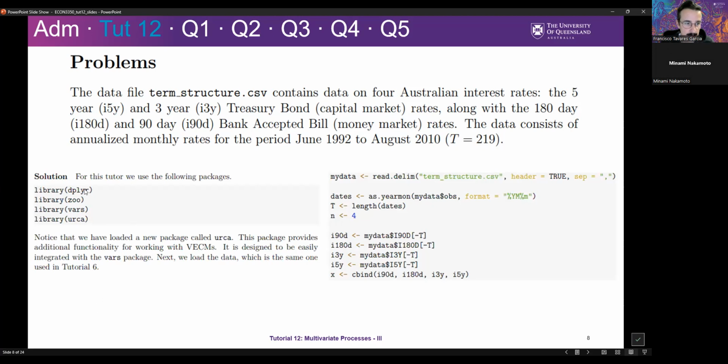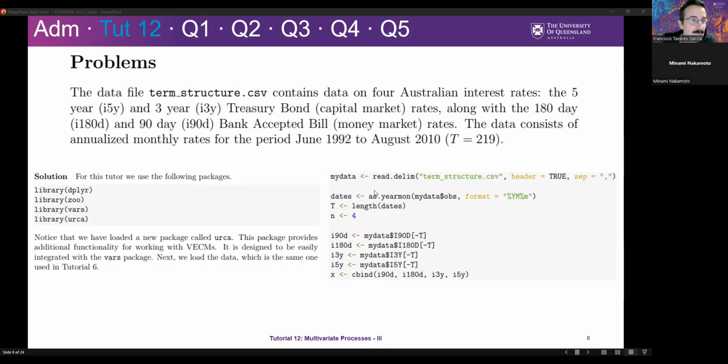We're doing just the basics: load the libraries, then load the data, and create variables, then add all of them to X, right? So let's go. Here, I will first clean everything, remove everything. You probably have to install Orca. Then let's load our four libraries. Then we're setting our working directory so we can load term structure. Once again, just the basic read.table with header. It's a CSV, so comma separated values, comma as a separator. 219 observations of 5 variables.